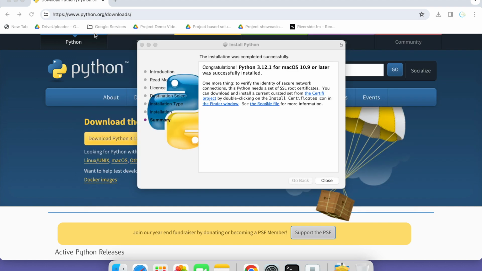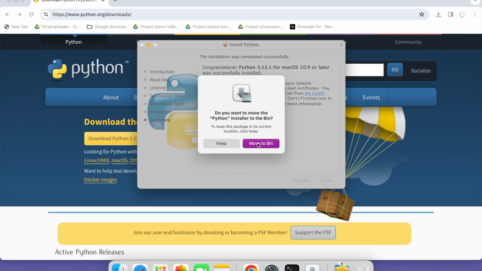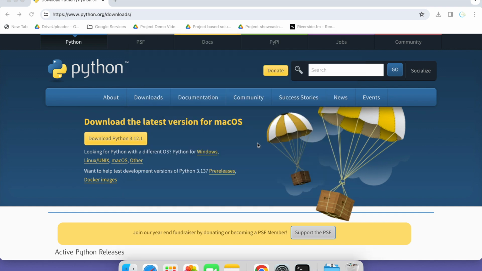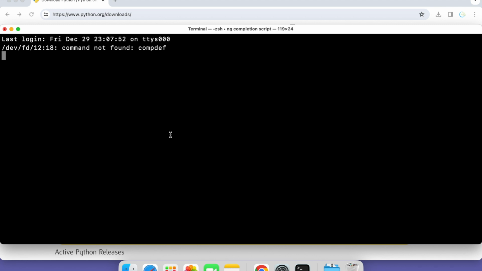Then you can see, congratulations, Python 3.12.1 is successfully installed. Then just close this one and move to the bin. This is a very nice feature in MacBook. Again, I'm going to check the same command, python and dash version.